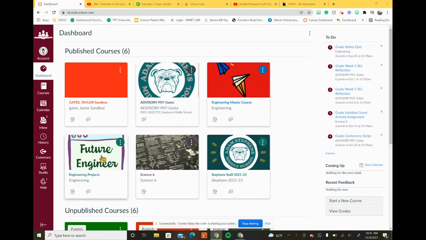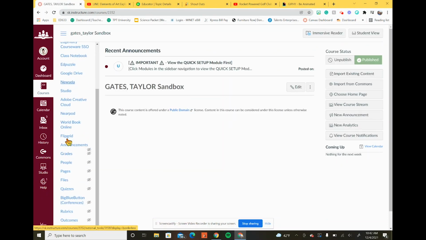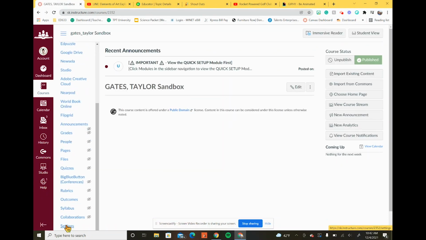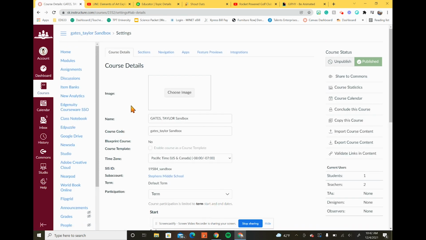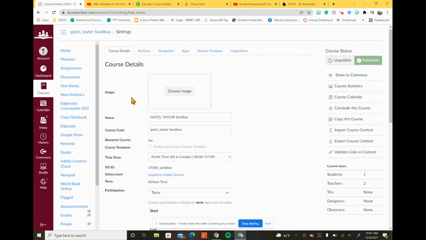Now, the first thing you can see is I'm highlighting these nice little GIFs that I put on my Canvas course card. We're going to add the same thing to my sandbox here. Adding a GIF is a great way to add some flair and a little bit of interest for students to come and find. To do that, you're going to first go to your settings, at the very bottom of your navigation page there, and find where you're going to add your image.